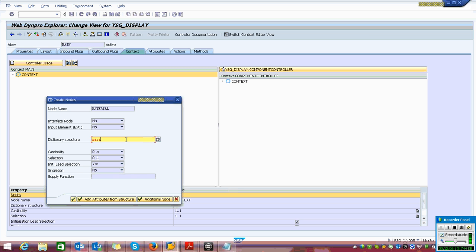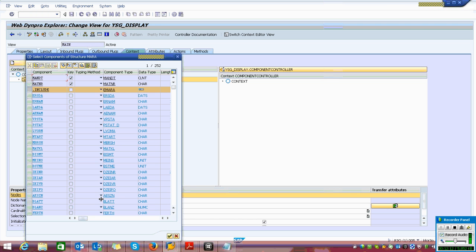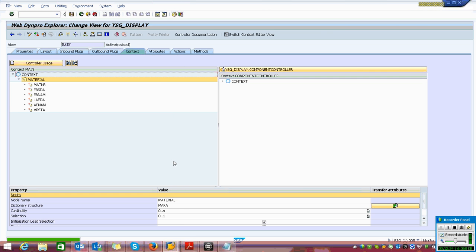So just enter the structure name, click on the button, and select the fields that are required. I selected a few fields randomly and pressed enter. Now you see 6 attributes added to the node material.